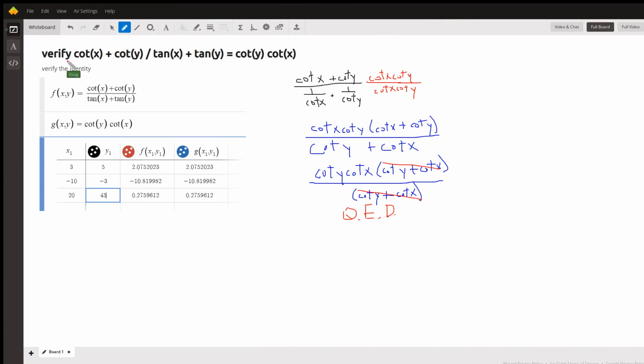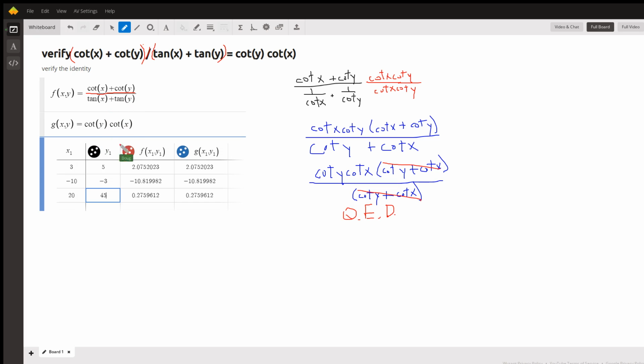Okay, we're asked to verify this trigonometric identity, and I did mention in a comment before I started this video answer that really when you use this forward slash as a fraction separator, you need to use grouping symbols to group terms in the numerator and denominator. If you use the horizontal separator, which is actually called a vinculum, you don't need to use grouping symbols.